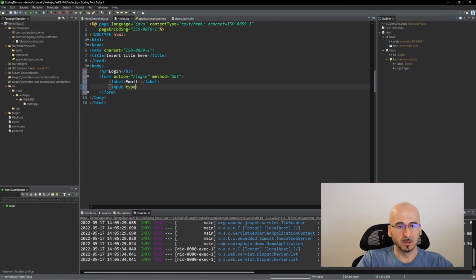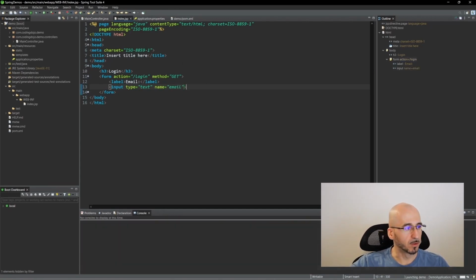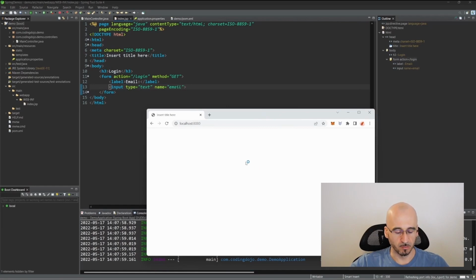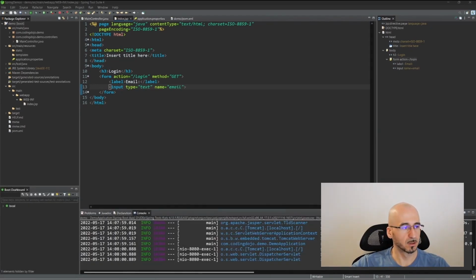So we're going to say type equals text, and then name equals, and we'll just say email here. So I'll save this, rerun the page, refresh the page, and we can see that we have our login, we have the email label, and we can enter any text that we want.